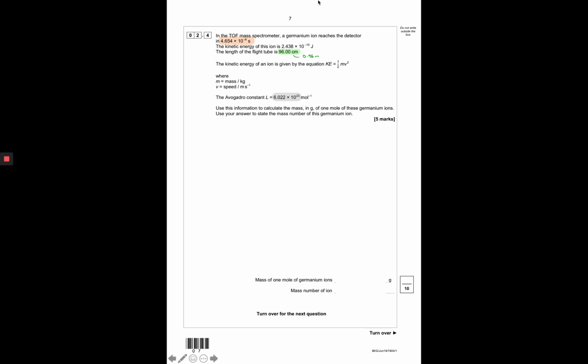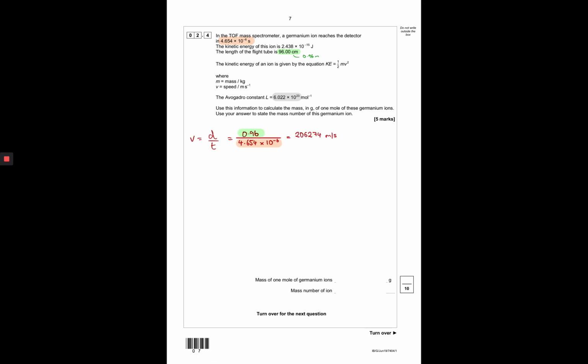Something else to add, and this is true for any question, is that if they give you a value, and they've given us 4 here, they've given us 4 numbers, we will have to use every single one. So they never give you a superfluous number or superfluous value ever. So when you get to the end of a question, particularly if you haven't felt very confident about it, or even maybe if you're stuck part way through, one of the things to just ask yourself is, have you used every single number that they have given you? Because if you find you haven't, particularly if you feel you finished the question, you will definitely have made a mistake. Okay, so let's work through this then.